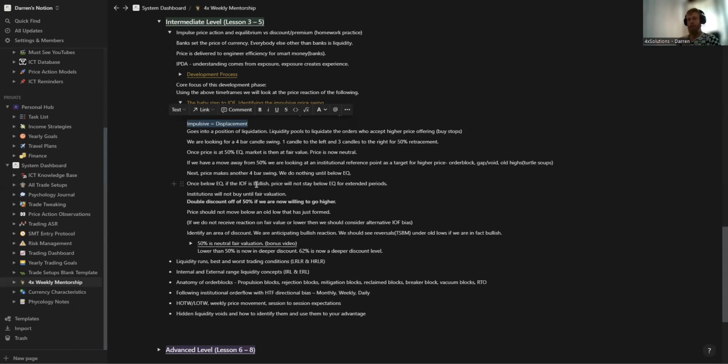It is exceeding the volume capacity of the swimming pool, and the water overflows. So if you ever did science in school, you'll know specifically what I'm talking about, that this is displacement of that water. So in that case, we are referring to price. So that impulsive price action, or that liquidity void, based on the higher time frame that we see, that is that displacement that we see.